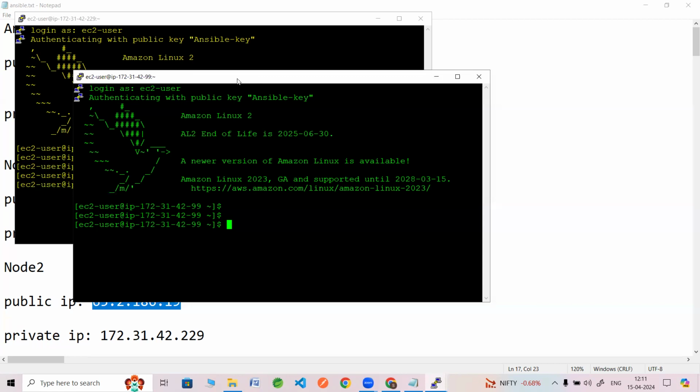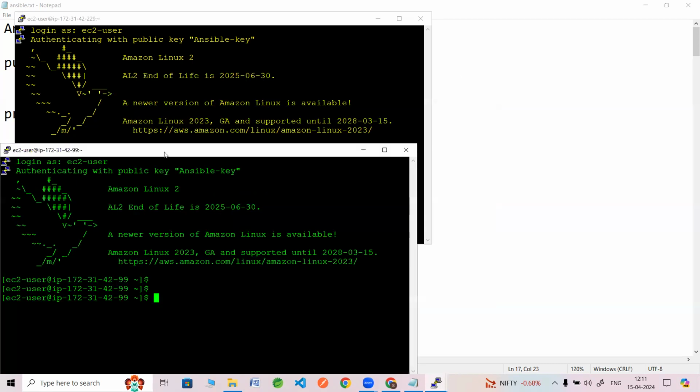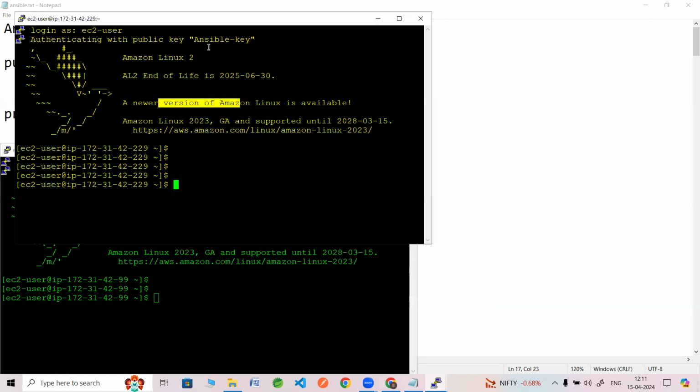So this is my master node, and this is my client machine.